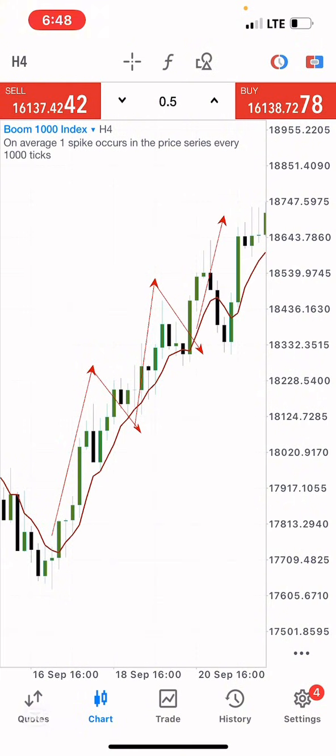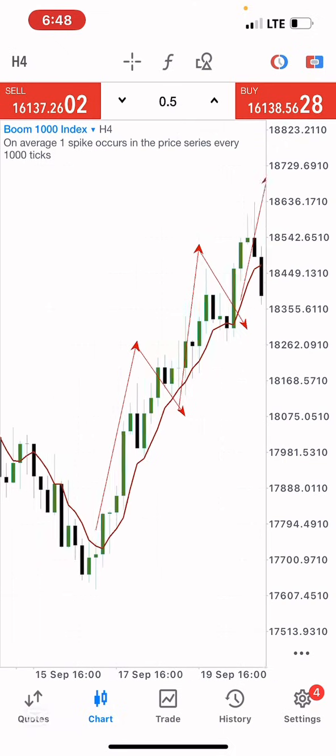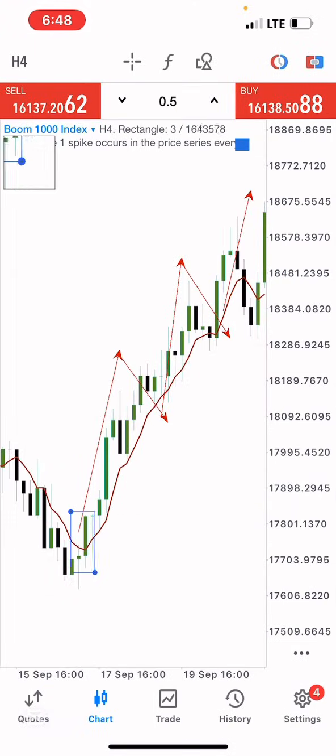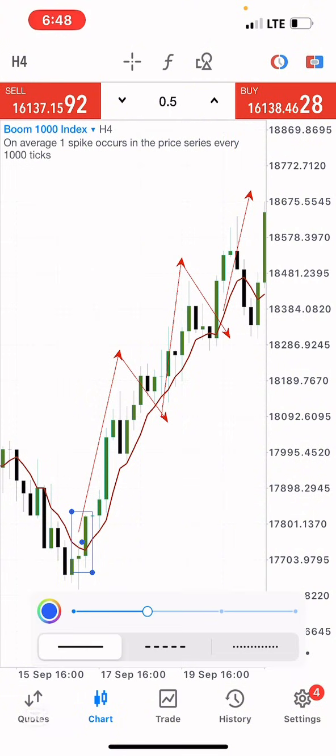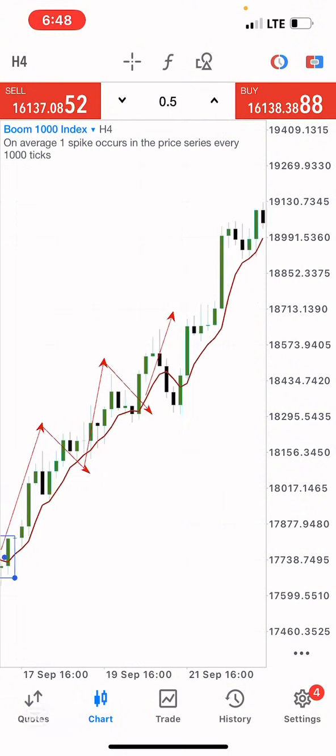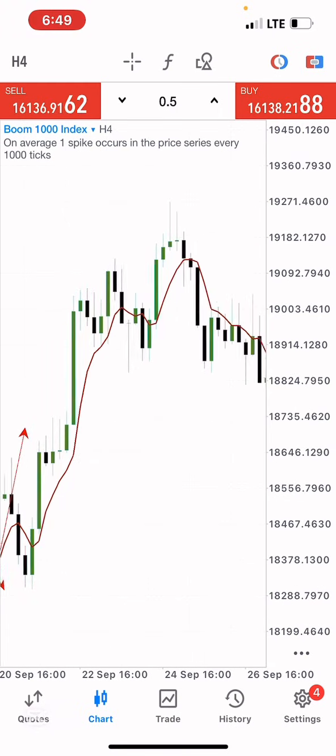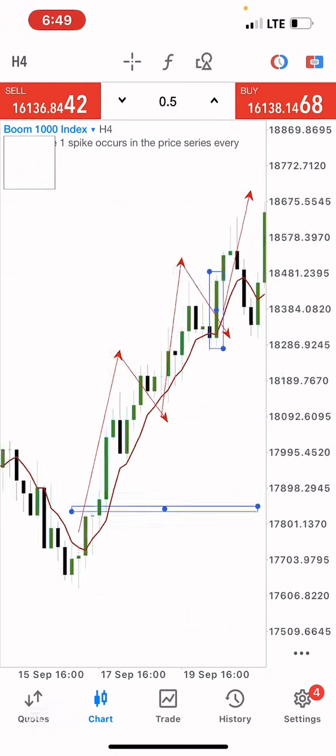What you want to do next is to find a clear bullish signal. By that, for me, I like to have a bullish engulfing candlestick print during this time. So let's look at an example. If you see here, this candlestick engulfed every other candlestick. And this is another clear example. This one too engulfed every other candlestick around that period. That was a bullish engulfing candlestick.